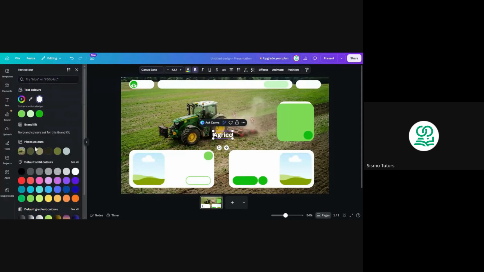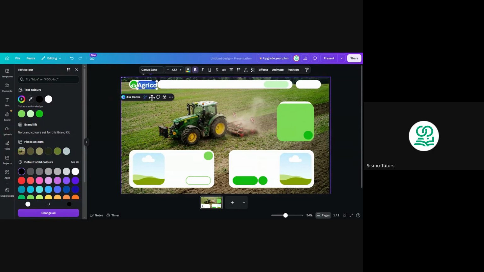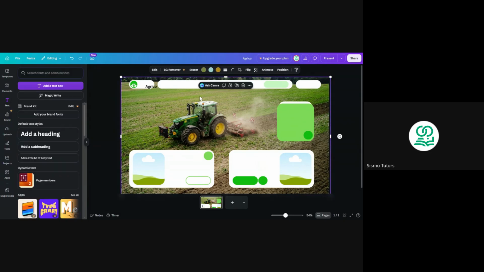Change the color of the font to black. Then I'm going to reduce the size of the Agrico, and align to the center also. So we have the company name beside the logo. Are you guys following?